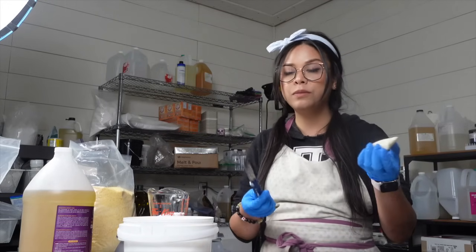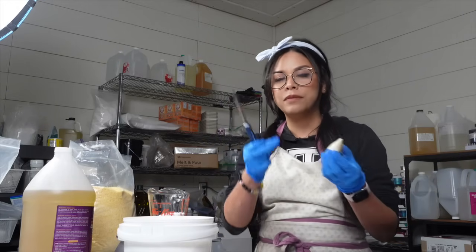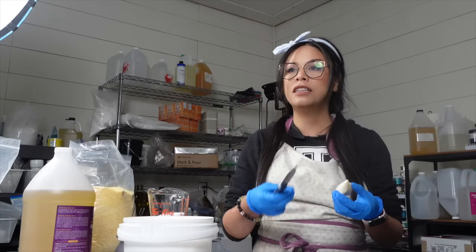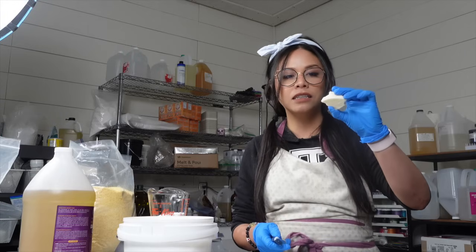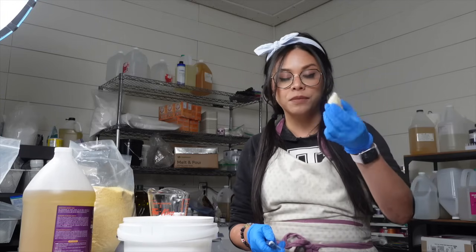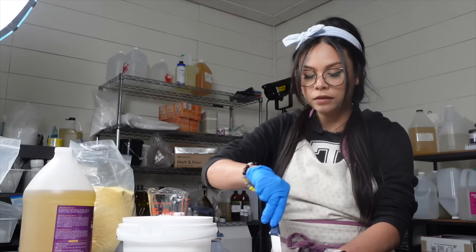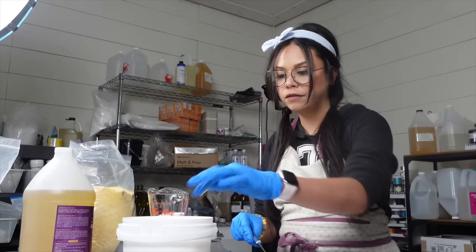Cocoa butter does that too, but they do so at different levels, and honestly the difference might be very, very minuscule. But I found once I switched to Kapuasu butter, the texture of my lip balms improved. It's only slightly softer than cocoa butter. It's still pretty brittle, still pretty hard. But I've been loving it in my lip balms. Interestingly, I don't see Kapuasu used very often in lip balms. It's nice to experiment and try different things out.